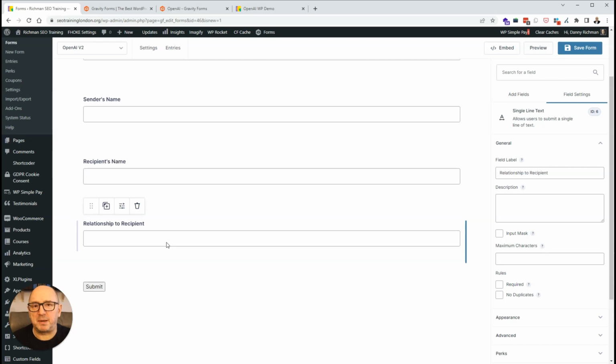That's probably better from a usability point of view, to give people a selection of different types of relationships rather than having them type it in manually. But it's just quicker for the purpose of this demonstration to make this a single line text field. But it's really easy to make that a drop-down list if you prefer.